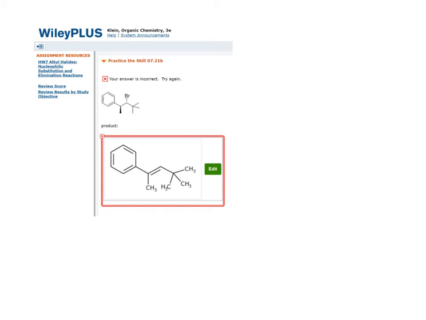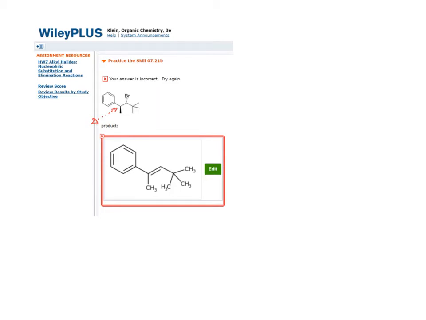So for this question, you're asked to draw the major E2 bimolecular elimination product. The issue that you need to figure out here is the orientation required for elimination, and that is best done using a Newman projection. So what you want to do is basically put your eyeball looking down that sigma bond. So that's going to be your front carbon.